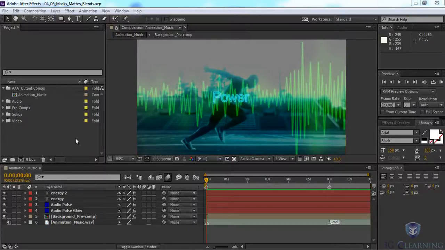Masks, mats and blend modes are a great way to take a busy graphic and blend all the different elements together. Now this graphic was created in a later chapter in our audio chapter, but I thought it was a perfect example of something we could use to blend different blend modes together. Let's load up a RAM preview and check it out.